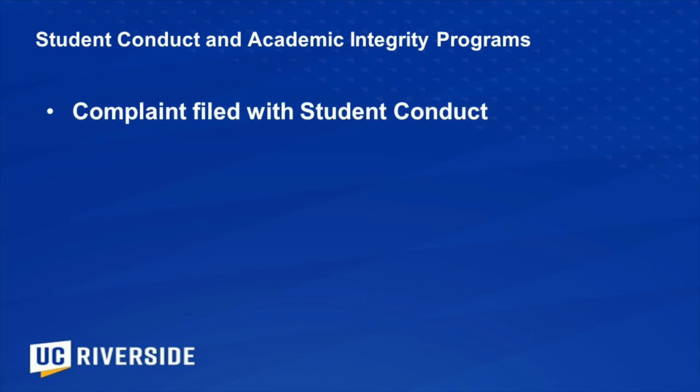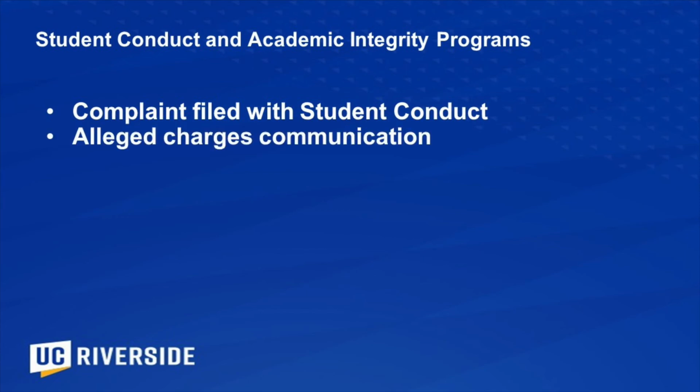Once the complaint is filed at conduct.ucr.edu, it will be reviewed and any policy violation will be noted. A letter will be sent to the primary officer of the student organization outlining all alleged charges against the group. As an advisor, you may or may not also receive this communication. At this point, the student organization can admit responsibility and move to possible disciplinary actions, or claim to be not responsible for the alleged actions and begin the investigation process.